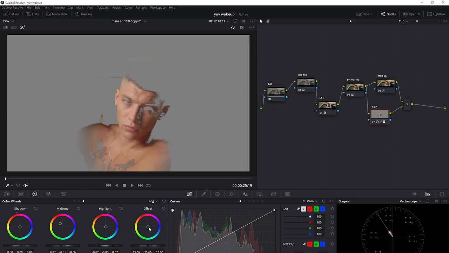So if I just for a second mess around with the colors, you can see how now we moved the color away from the skin tone line. And of course we can also just see with our eyes that this is not the right color for skin. But this skin tone line can really help you out sometimes if you're unsure. So just a quick tip. So this is also a very powerful technique you can do, which is just separating the skin. And you could also do this for anything else you would want to separate. So that could be really useful in tons of other situations.